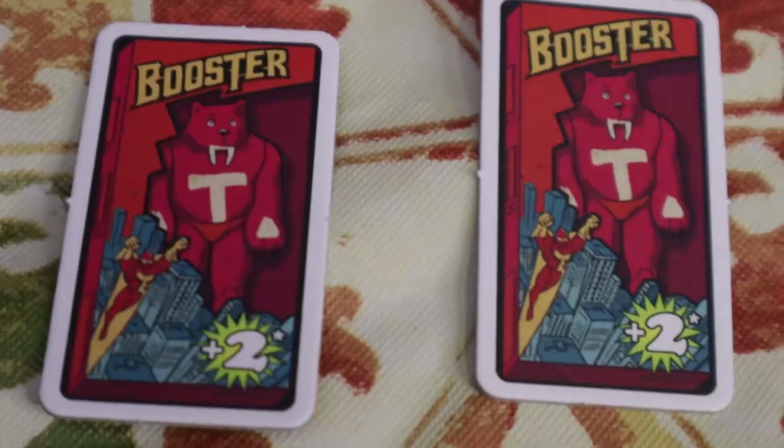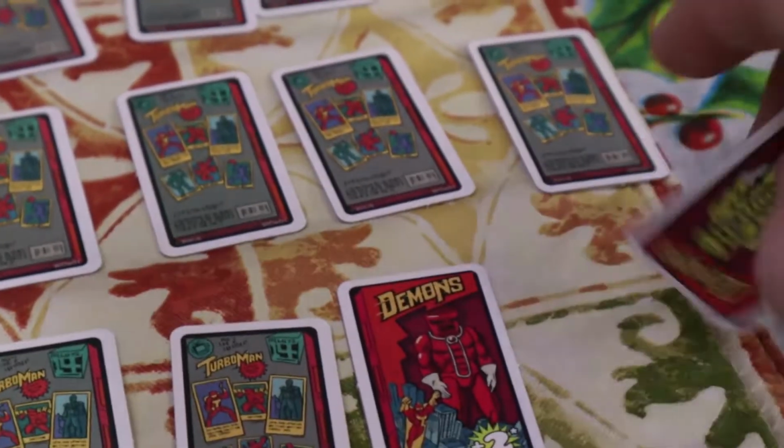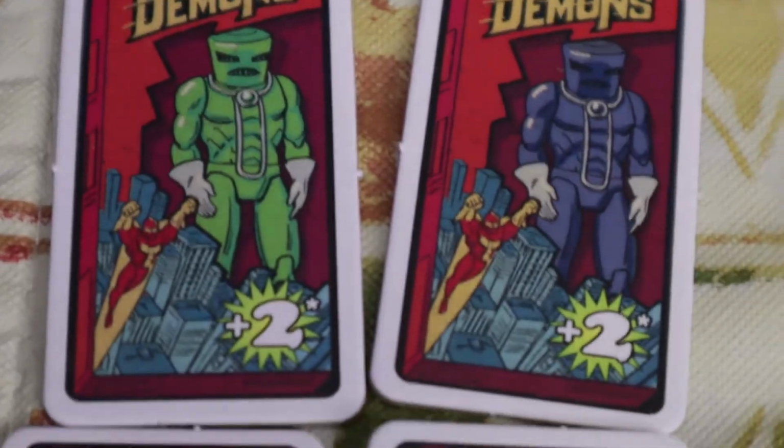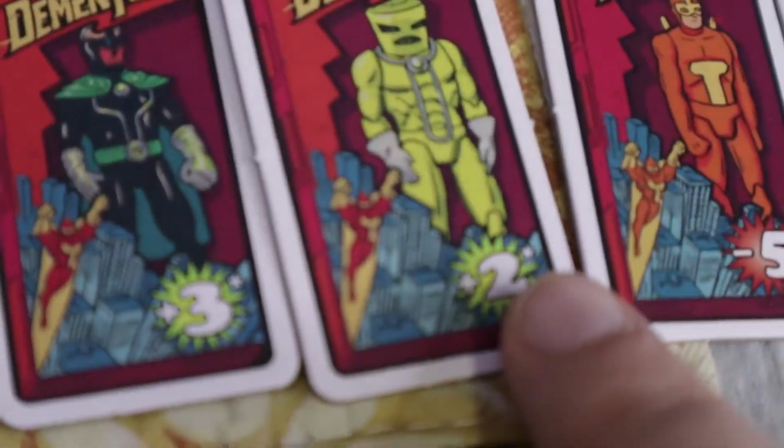Obviously, scoring. You can see on the cards they have them on there. Demons score points based on how many you have as follows. 1 demon is 2. 2 demons is 10. 3 is 15. 4 is 20. Interesting. Dementor scores 3 points. If you also have 1 or more demons, Dementor scores 6 instead.